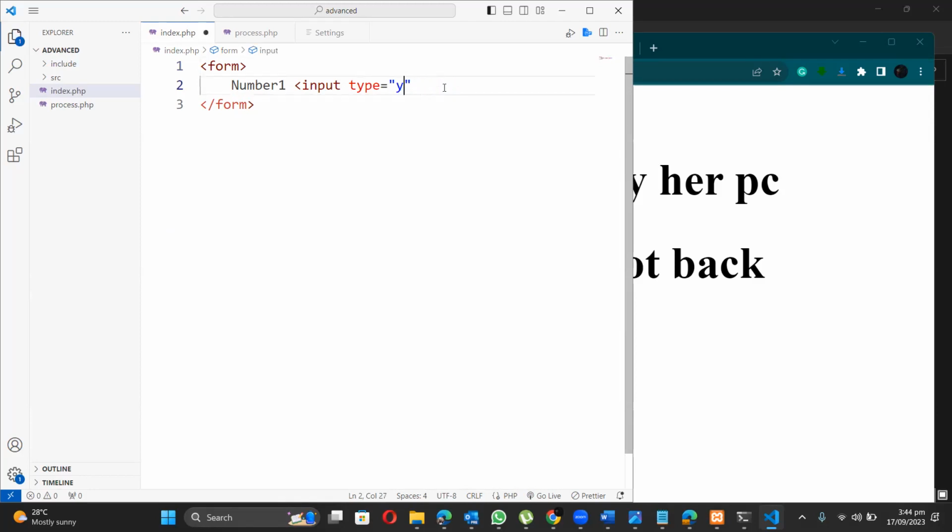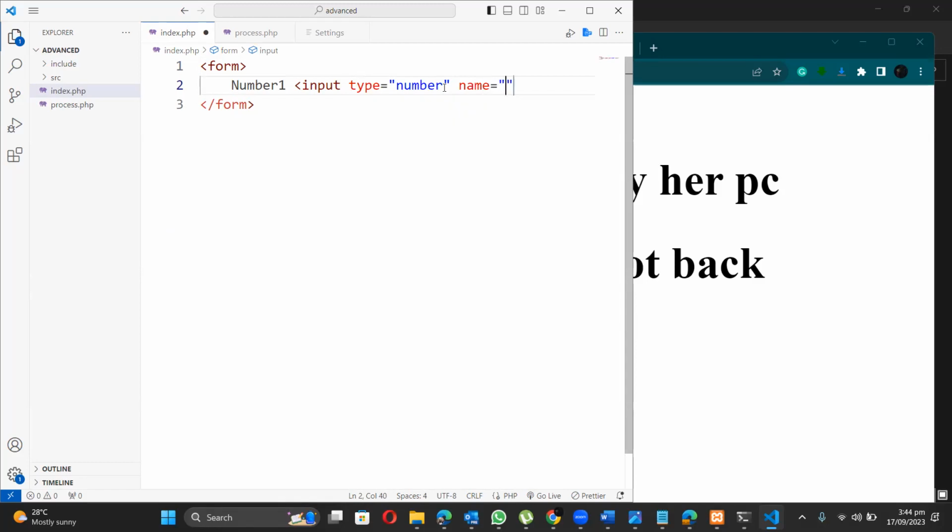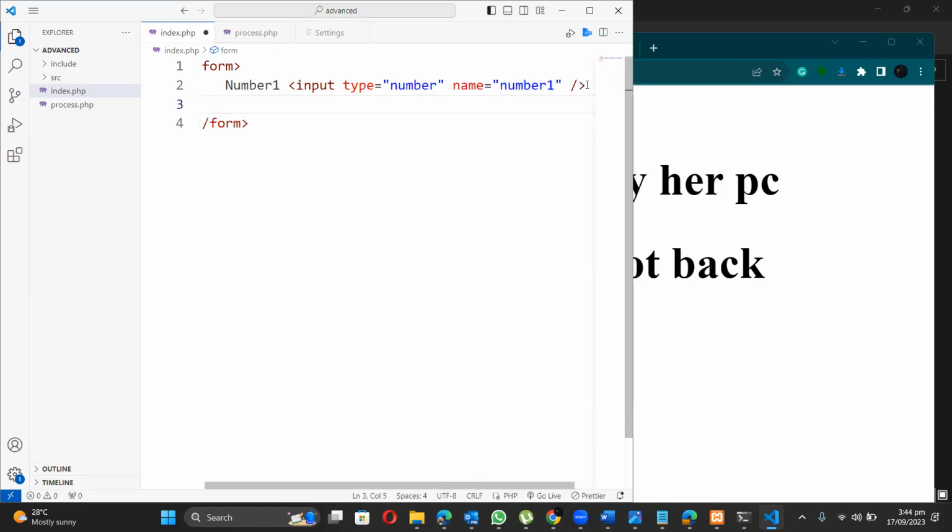And over here, the type is going to be number. And then the name is going to be number 1. And over here again, I have number 2.